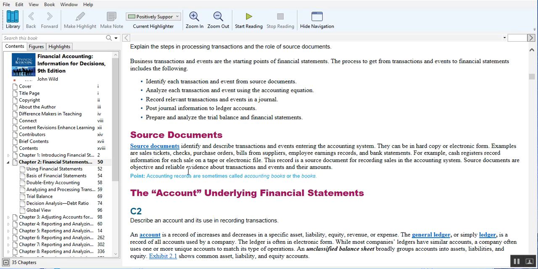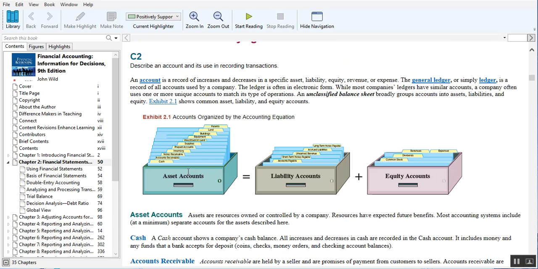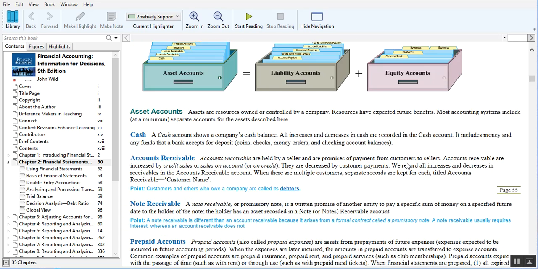statements. Business transactions and how we actually get to a financial statement is what the rest of this chapter is about. We have asset accounts, we have liability accounts, and equity accounts. We talked about these in class on Friday, and you remember there are lots of different kinds of asset accounts. Only a few liability accounts we're going to talk about in this class, and then there are several equity accounts. So we're basically going to put our account system or our accounts under one of these three general umbrellas.